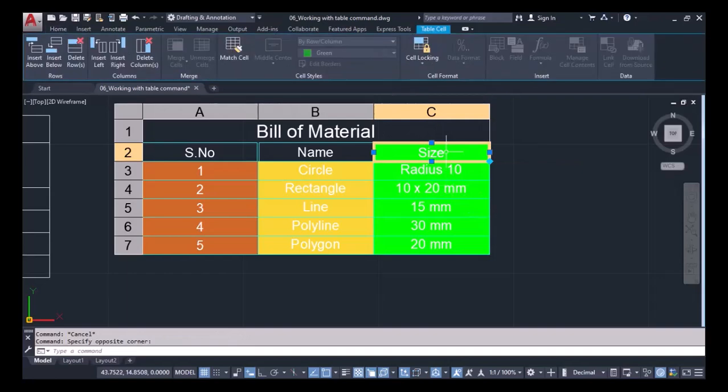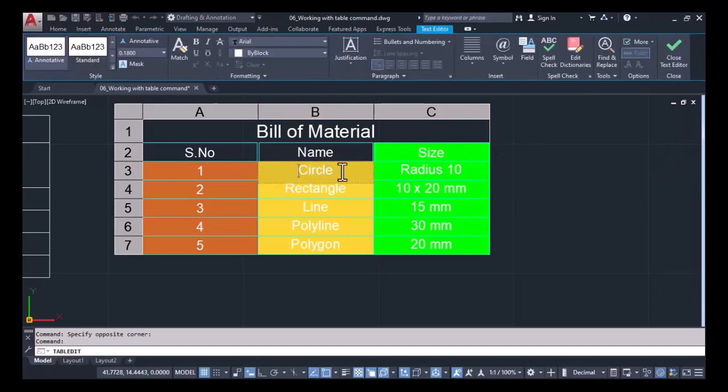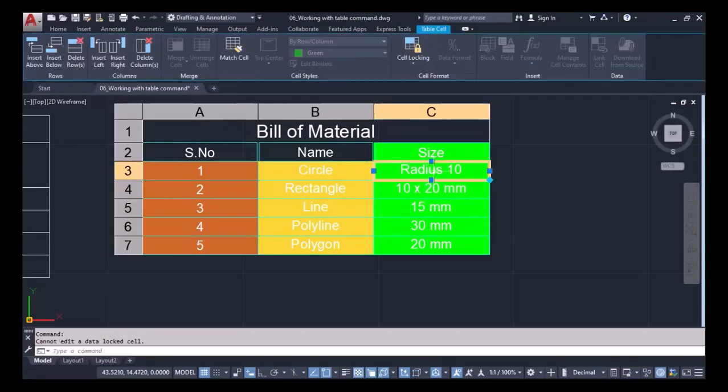Now if you try to edit it, you will not be able to. You see the lock symbol is coming, which means we cannot change it. Here I cannot change the format, but I can change the text. But in this case, if you try to double click, it will not allow you to change the text, not even the background.